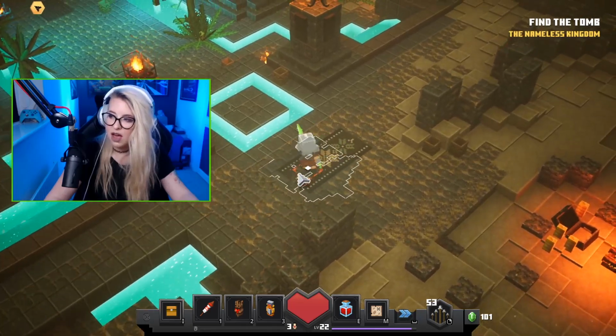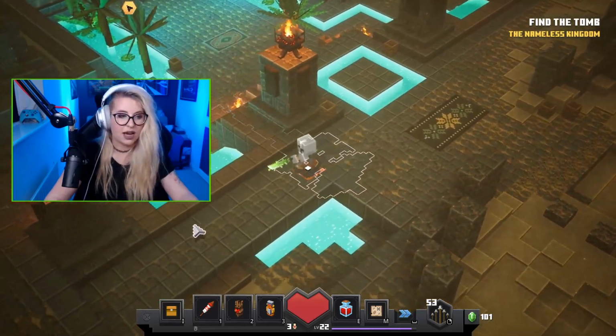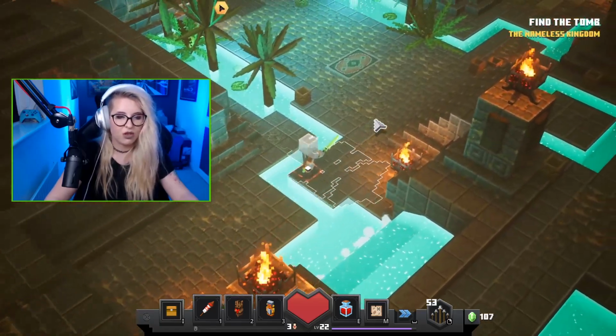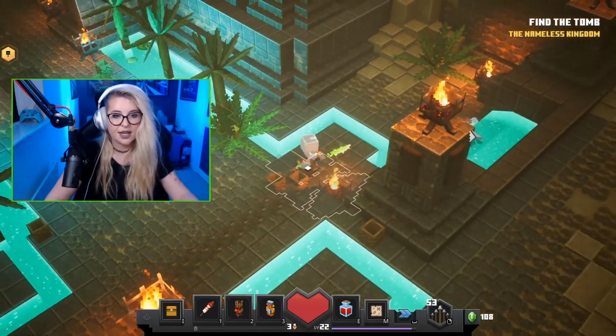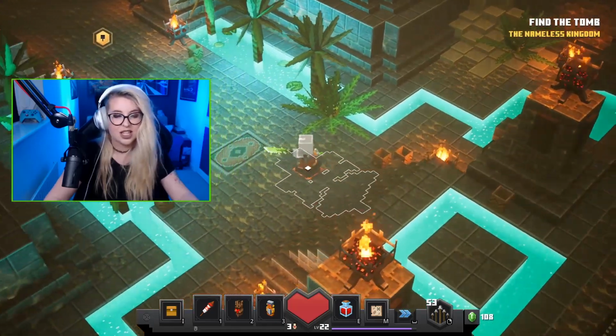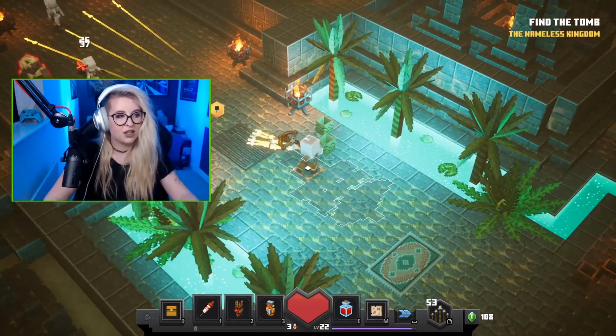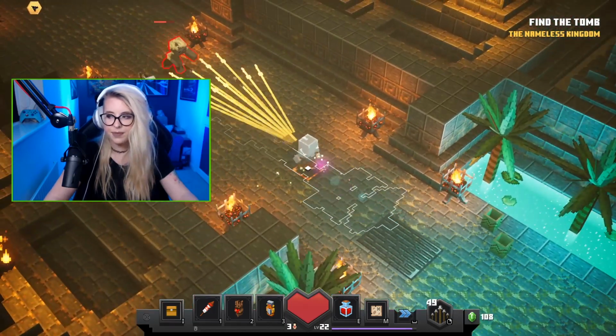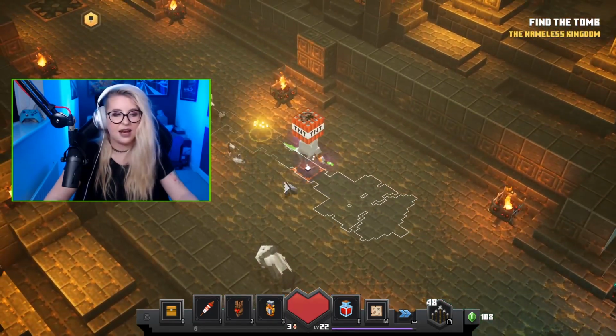Could you imagine taking on the other Minecraft bosses in this? Oh, the dragon would be great. Or the Wither even, not the Witcher. An illager. So these are the folks that we're fighting in this. They're the bad ones, you know. Yeah, exactly.